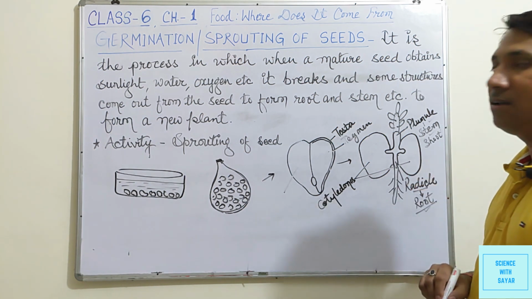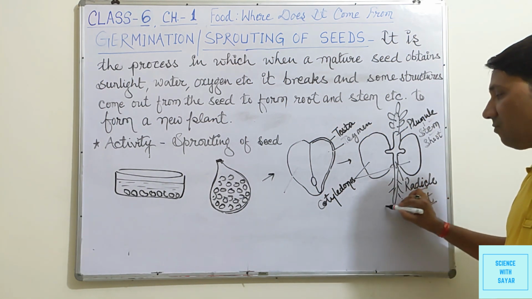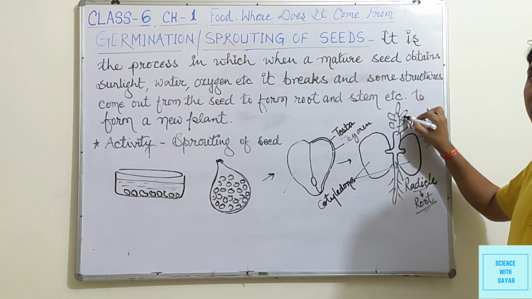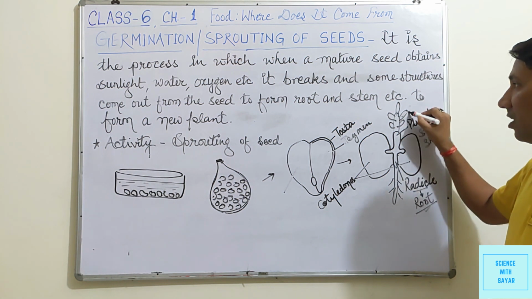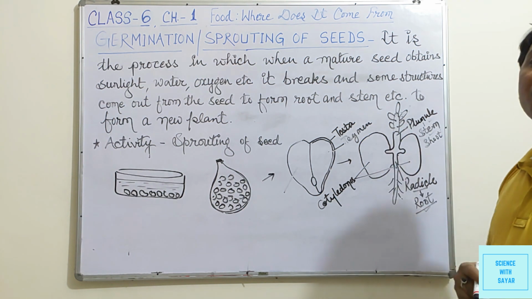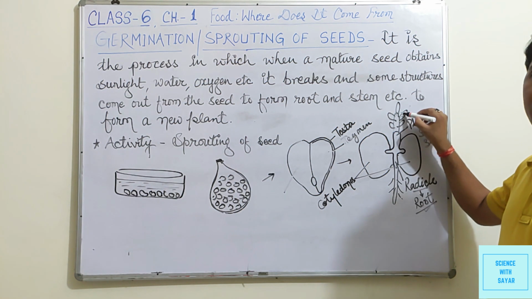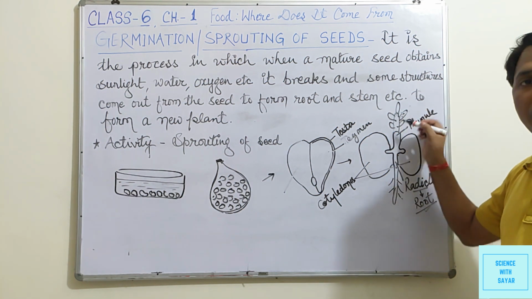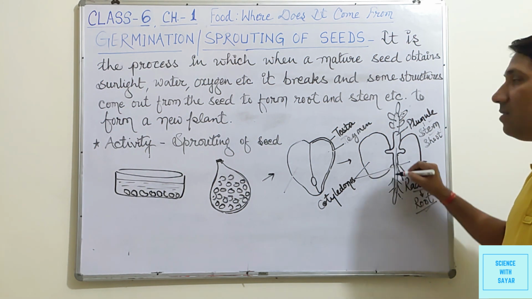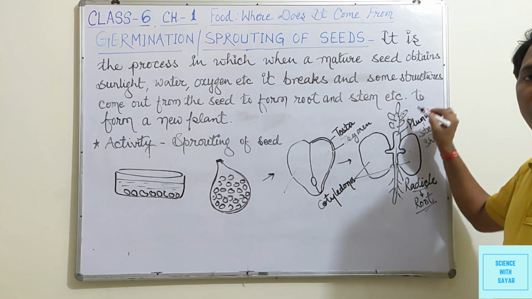the root. And after that, these roots absorb the minerals and water from the soil, and these leaves, with the help of chlorophyll, sunlight, carbon dioxide and water, perform the function of photosynthesis and produce food that is transported to various parts of this plant. And in this way, this seed can form a new plant.